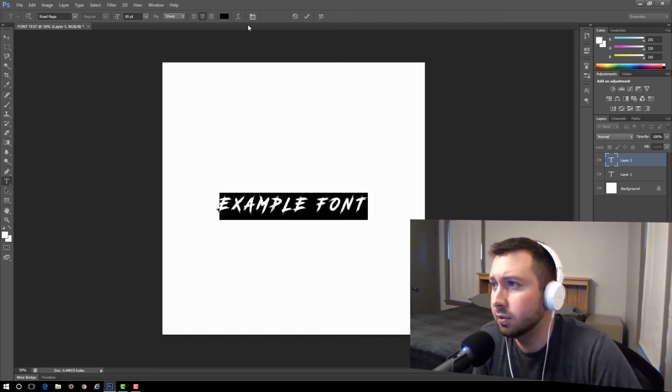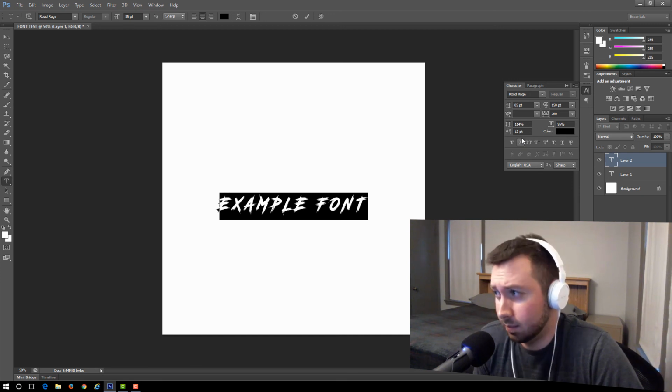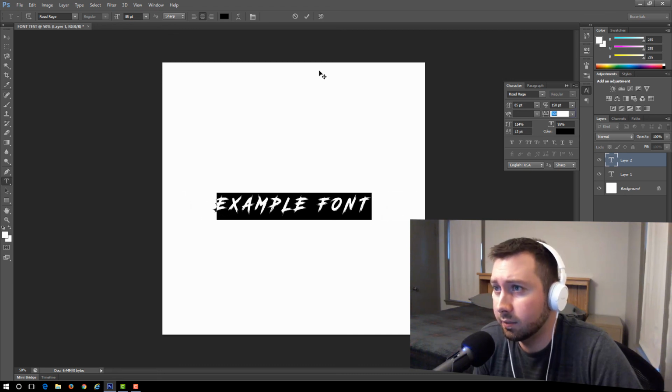And then here are some other tools that we can use to tweak the fonts. There's our character paragraph panel that we've got here. We can still adjust the boldness, or make it italic here. You can still play with all the settings to stretch the font different ways and whatnot.